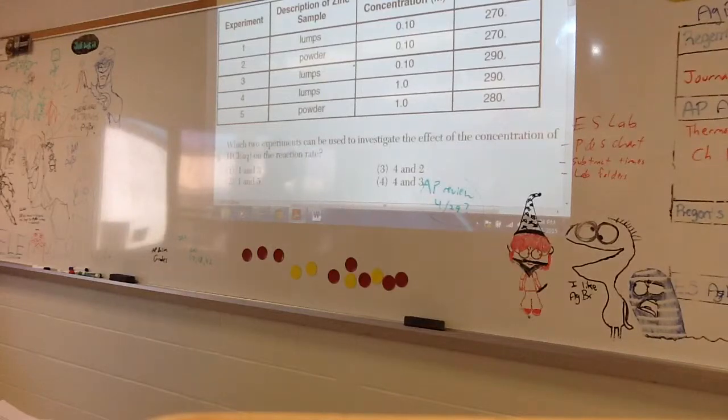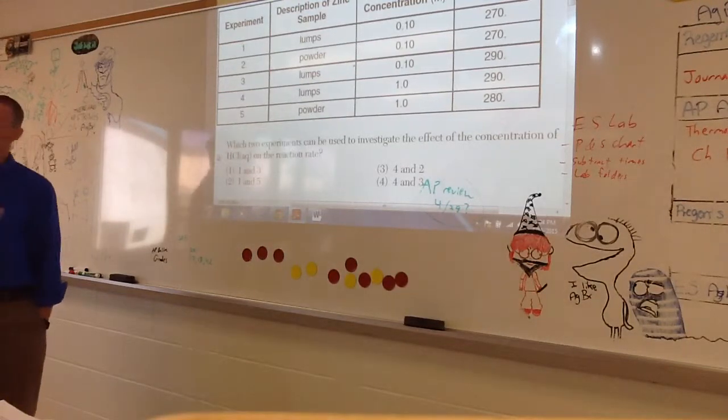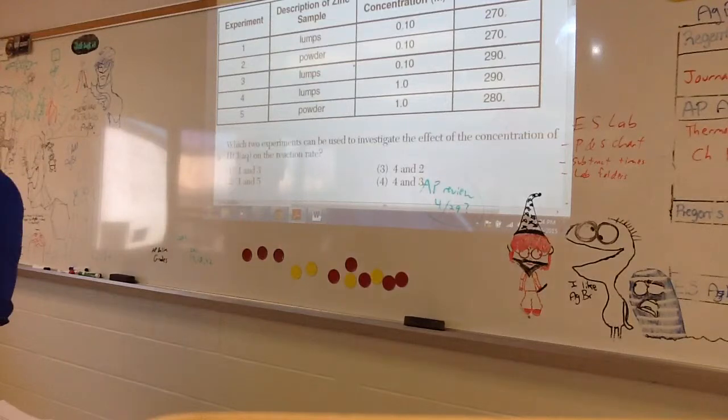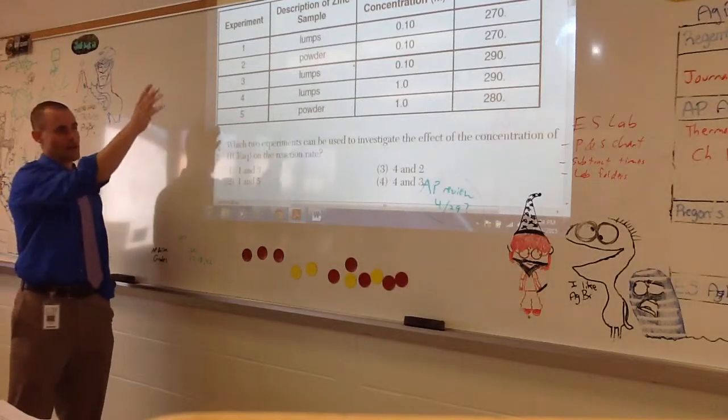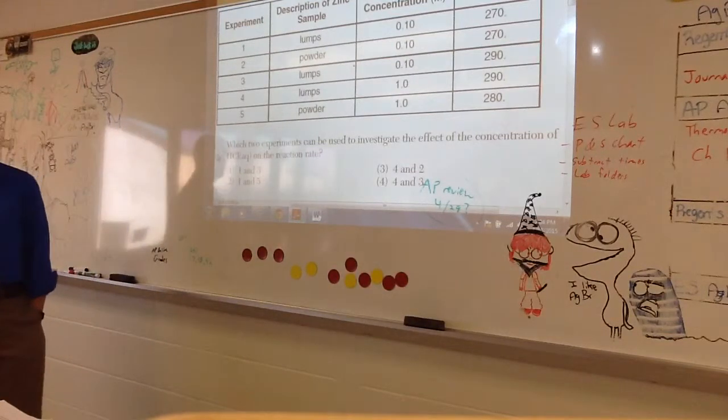Questions on that? That's a really good Regents question, because I asked for questions and I kept talking, so I'll get back to that. It's a really good Regents question, because instead of just asking, how does concentration affect reaction rate, and then they give you choices, that's kind of straightforward and easy. They make it a little harder. You have to kind of interpret the graph or the chart. Questions?